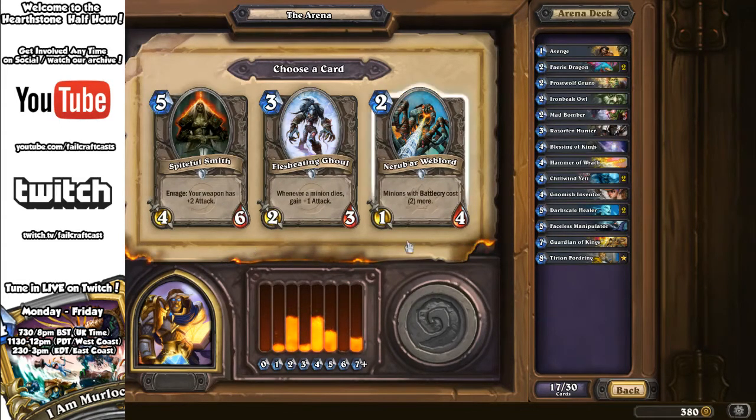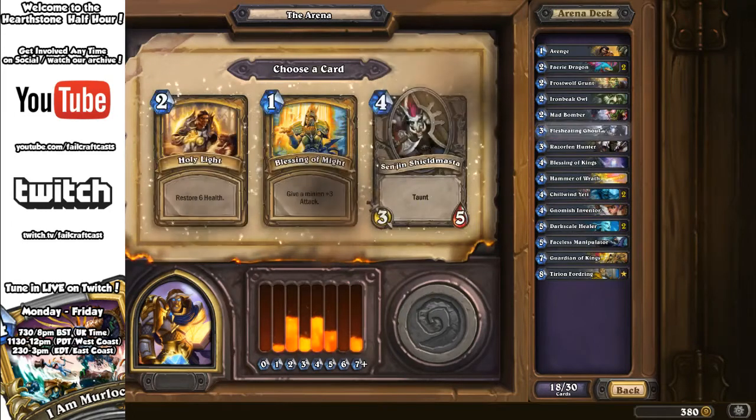And it looks as though the vote is going with the Ghoul. So you've got Holy Light, Blessing of Might, and Tazdingo. Yes, the Senjin Shieldmaster. Okay. Taking Holy Light, 2 mana, restore 6.